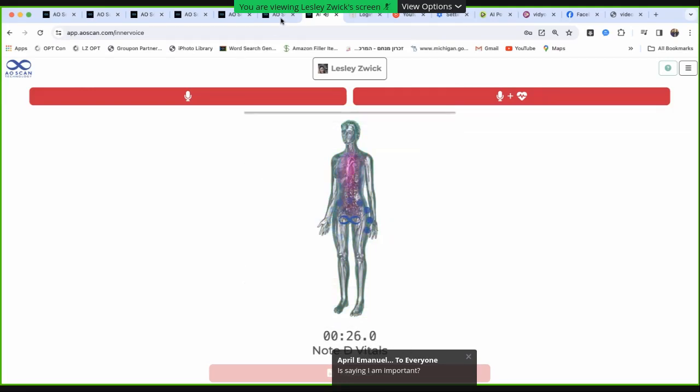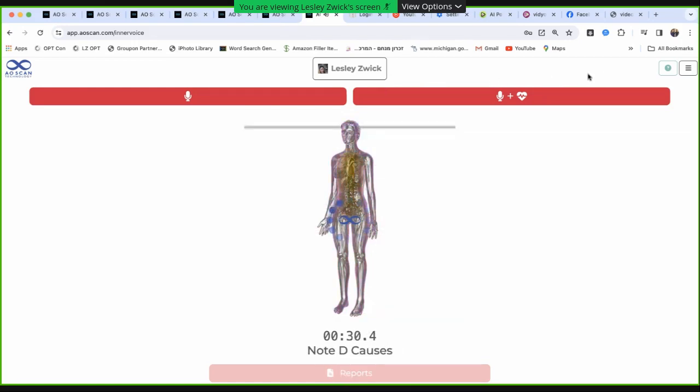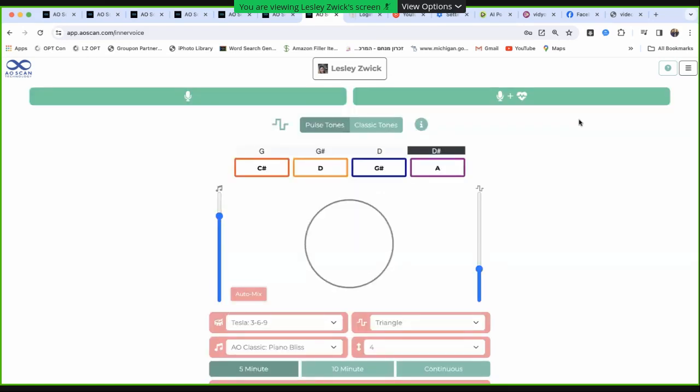So let me put stuff in the chat. Sacral Ask is saying "I am important." So you can say anything, okay? It's just picking that up. But "I am" are two of the most important words in whatever language you're saying them, because you're declaring who you are. You're saying this is who I am, and you're connecting to that energy. If somebody doesn't say "I am," it will work just the same.